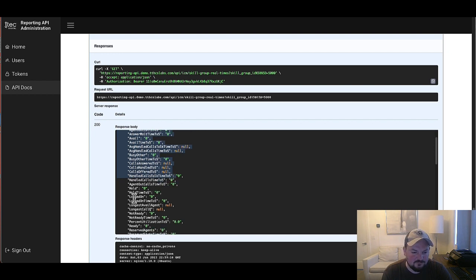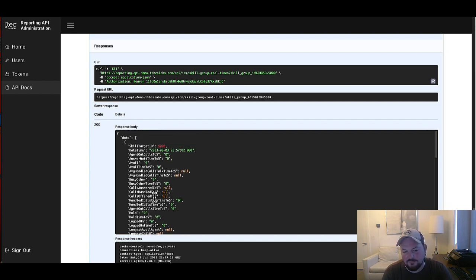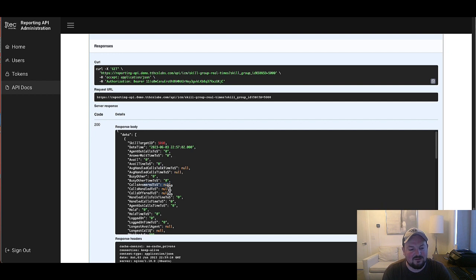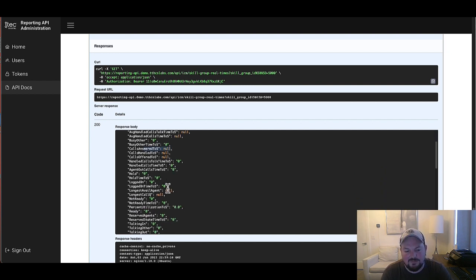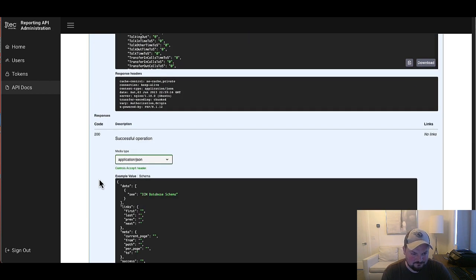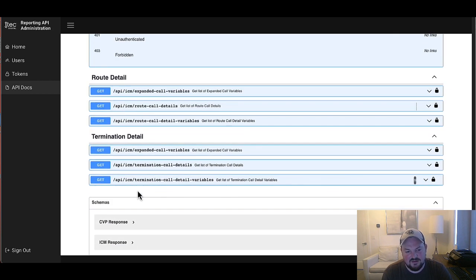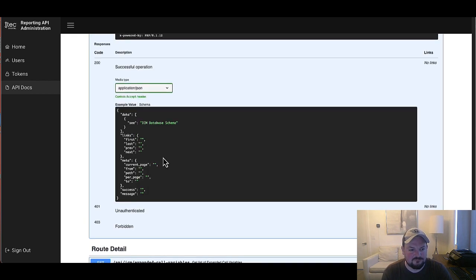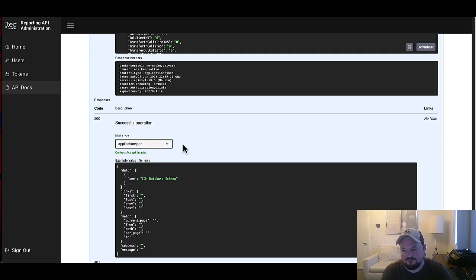But the example I was giving, logged on. Oh, I got 0 people logged on. Probably a good idea that chat goes to my virtual agent because I don't even have somebody logged on to handle it. Now, you could look at other things in here. How many calls answered have I had in the last 5 minutes? Again, I'm just giving a really basic example of how the API might be used in that type of look-ahead routing.